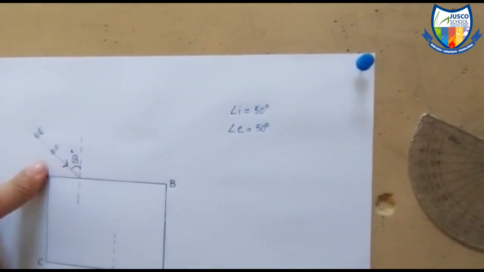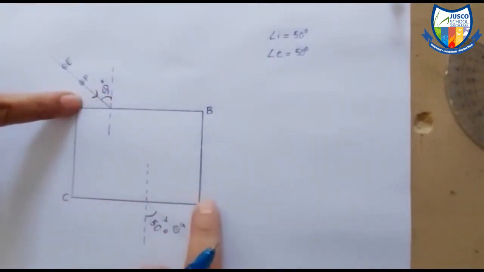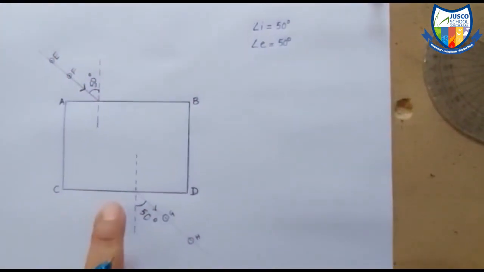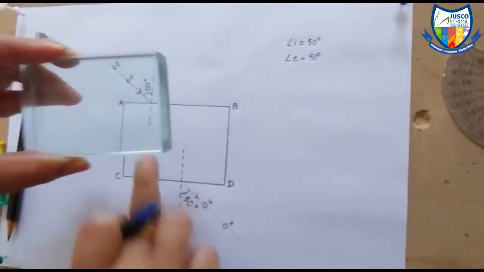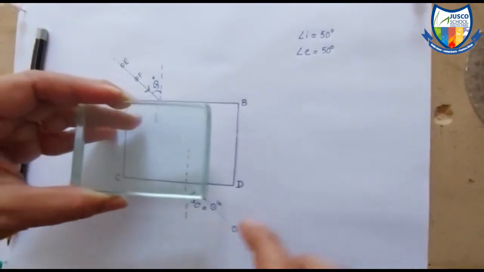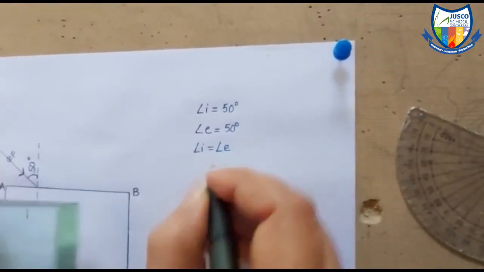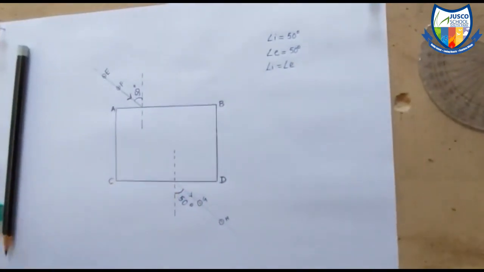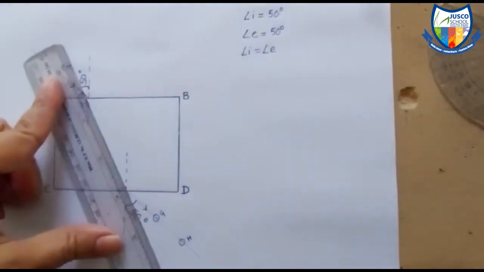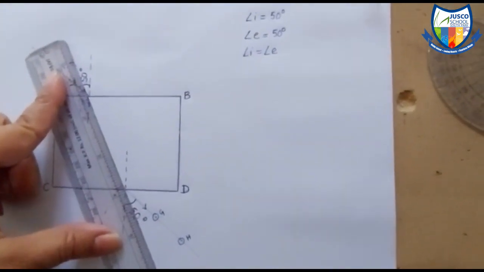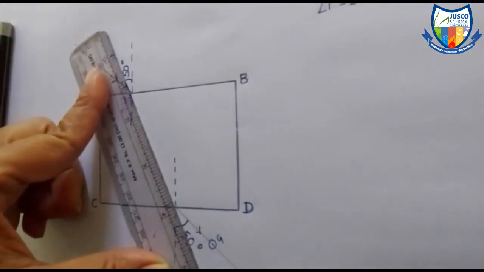So why are these two equal? Because these two are parallel faces. Here we have taken refraction through two parallel faces. So that is why these two angles are coming equal. Angle i is equal to angle e. And now let us do the next step, where we are going to join these two lines and we will get our angle of refraction.